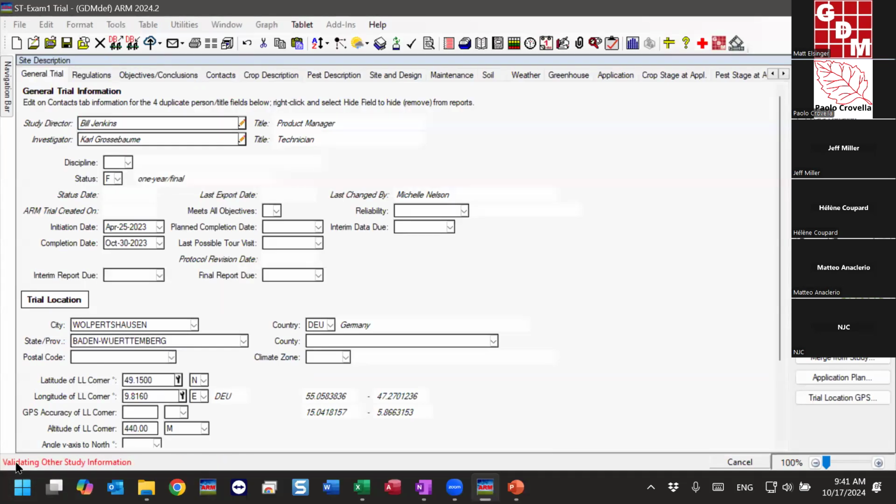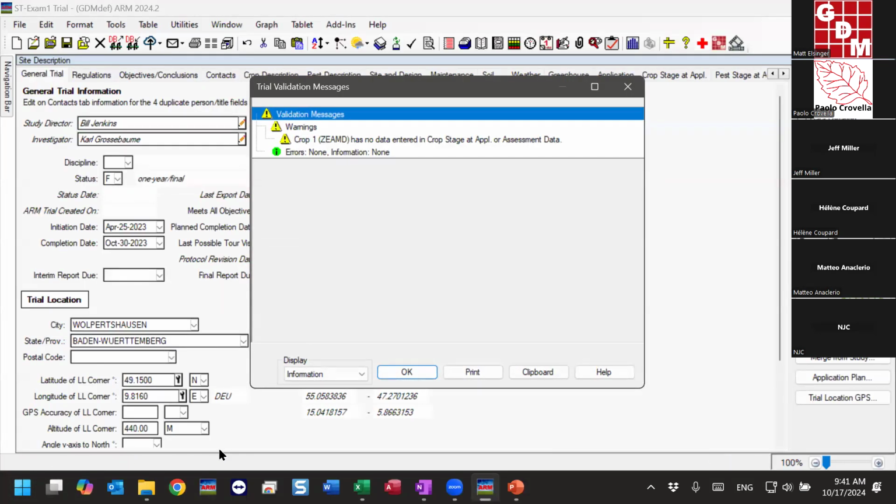And you can see ARM is reading the study. In this case, it made it all the way through and nothing was wrong. Everything was done almost perfectly. There's one little thing that comes in as a warning, so it's not something that is the most critical. In general, the trial is valid. We've passed all of the rules that are requirements, but there's just one little thing we might need to look at. It looks like ARM can't detect that we used crop 1 at all, either in the crop stage or the assessment data. So that might be something to look at, but overall, we did great.